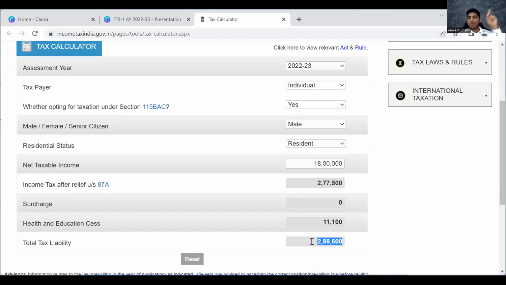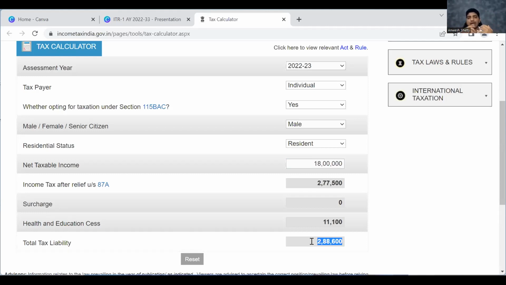So if I continue under the old scheme, despite having exemptions and deductions, I have to pay 2,91,000 as tax. But if I directly go for the new scheme, I have to pay 2,88,600 as tax. So I will be making a saving of around 3,000 rupees if I opt for the new scheme. Now, for the benefit of all the members, for a salaried employee, in one year I may choose the old scheme, next year I can choose the new scheme, and again I can choose the old scheme. So alternate selection is permissible.